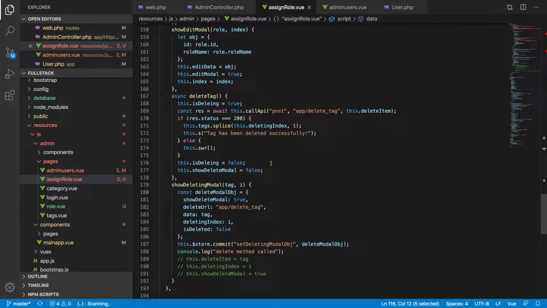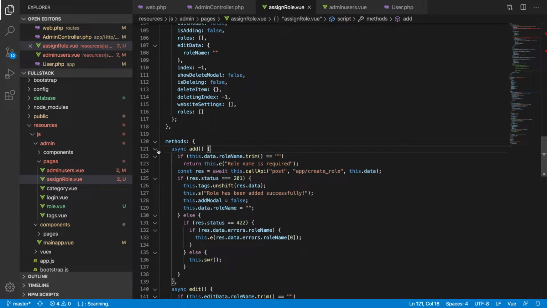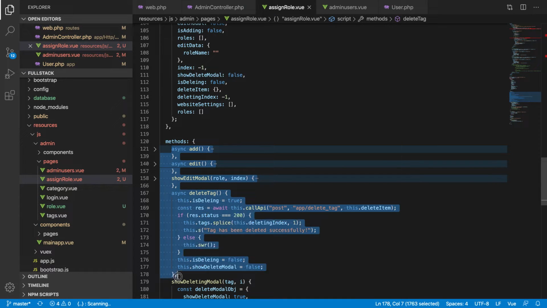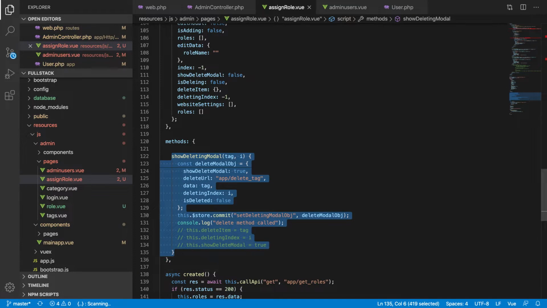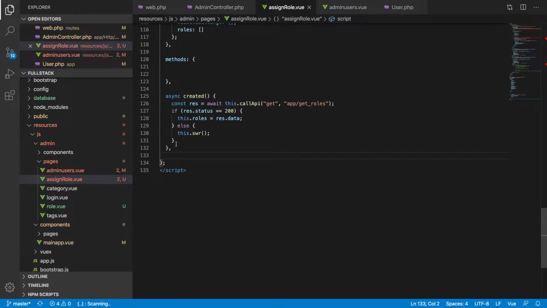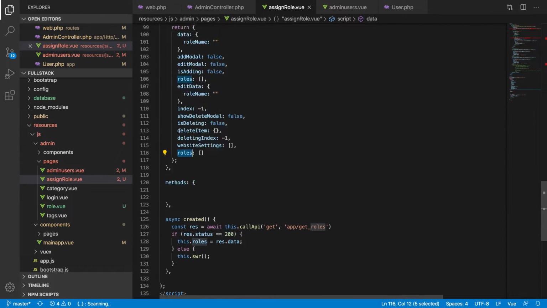We don't have any way to get the current rule, so we don't know what to do with edit, and I think we will not need these things at all in this code, so we can keep that empty and we don't need to watch those things. So let's go ahead, and I think we need to call the rules, and maybe rules res dot data. Okay, so we have the rules now.